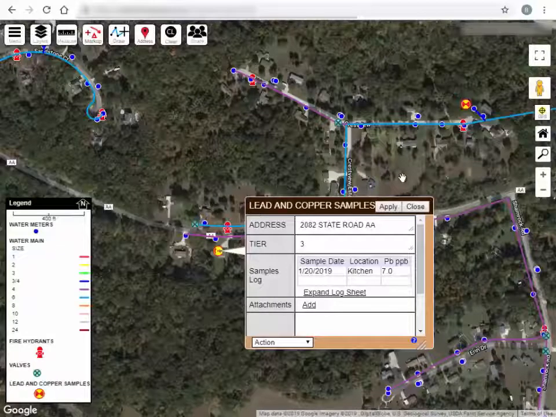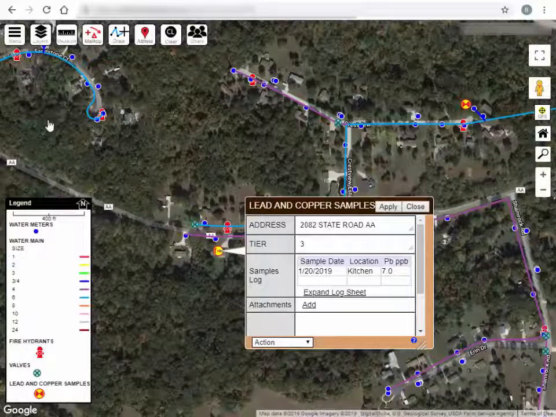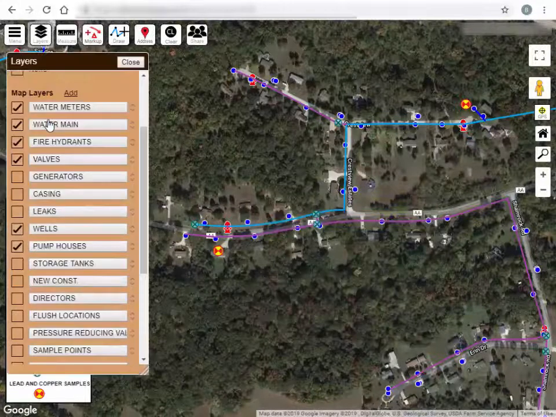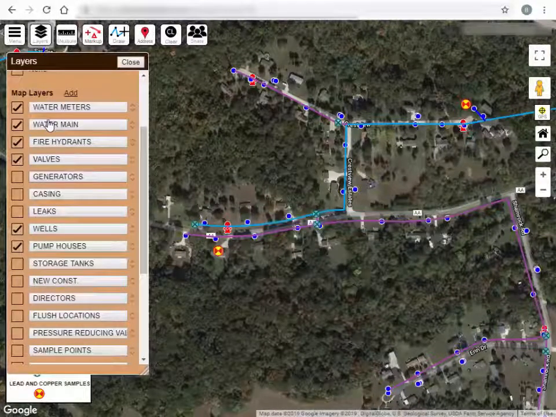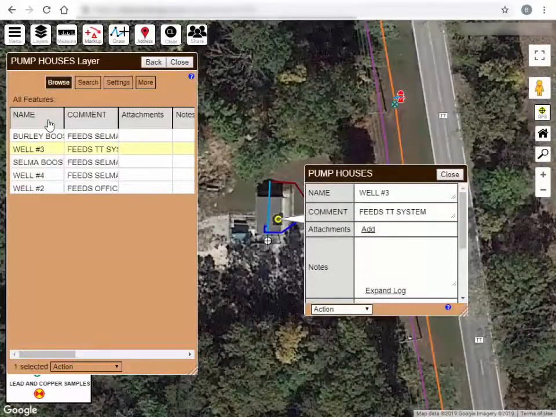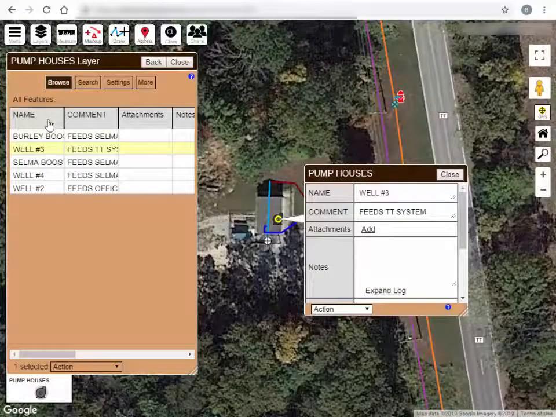Now let's look at how you can set up a log sheet for your own layer, starting from scratch. And remember to click Apply to save your changes to this feature. So let's go to their layer list, and I can see this customer has a layer for pump houses. Let's locate one of those. Let's say that you do a daily inspection of all your pumping stations, and we want to create a log here in the map to replace our paper daily log sheet. So here's how we do that.